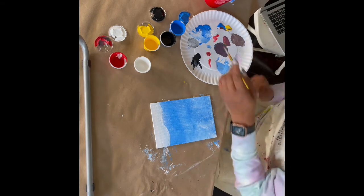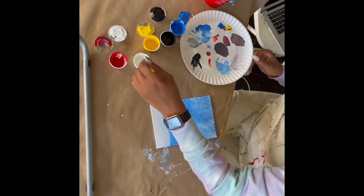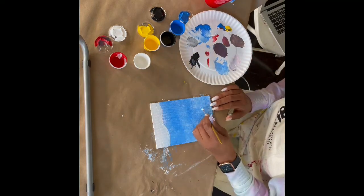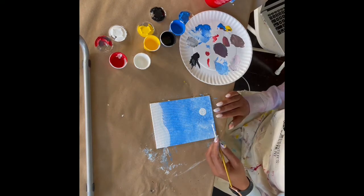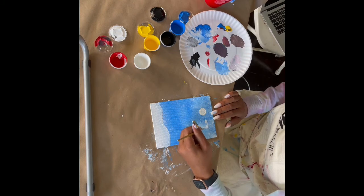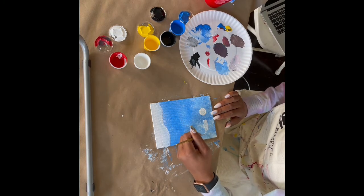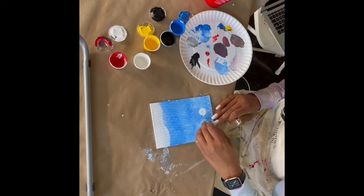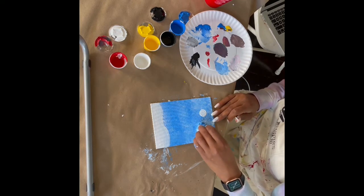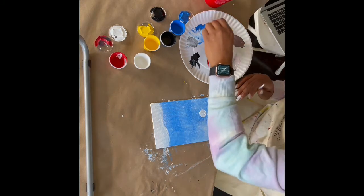While that's happening, I can also work on my moon. So back here, I'm going to make a small circle that will represent the moon. So this is going to represent the moon. And also, you can take your brush and you can make clouds if you want. You can also take the paper towel and take some of the white and kind of loosely add more white to it if you choose. I didn't like those hard lines.